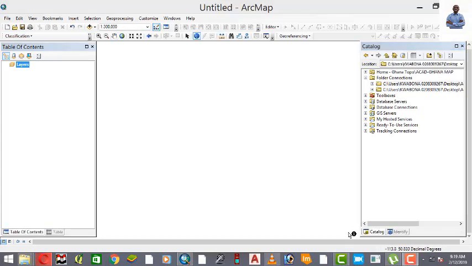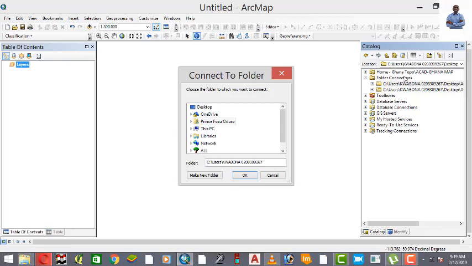So the next thing we're going to do is ask our catalog to connect to a folder in our database. So we'll go up straight here to the connect to folder icon, and then we are going to connect to one of our folders.